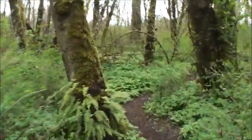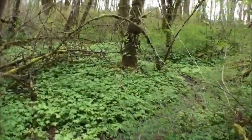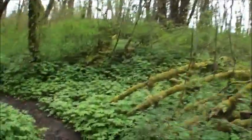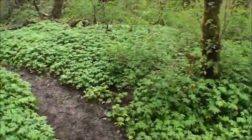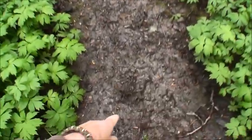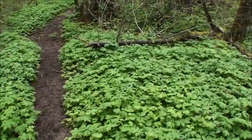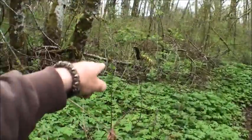I don't see any water in here. I think there should be maybe a bridge up here. Might have been that one path where I didn't want to take. This is swirling around back and forth. Of course, that's how the main path was. And I see little hoof prints again. The wildlife use these paths. It's a lot easier than trying to walk through something like that.